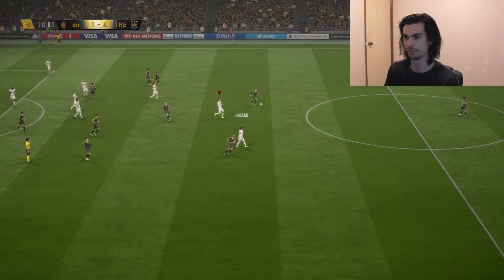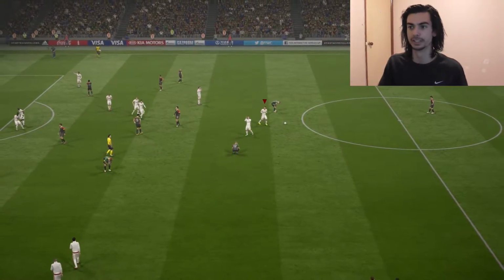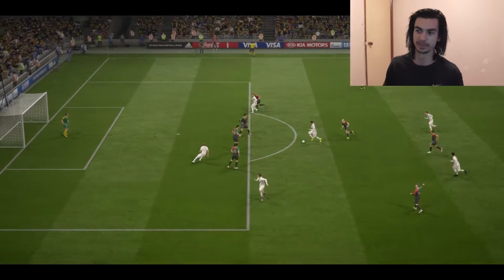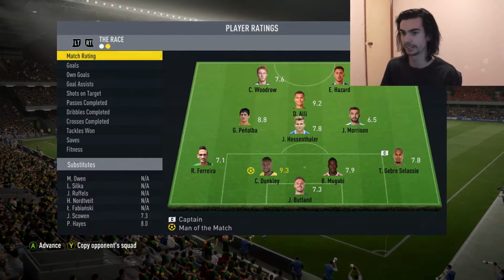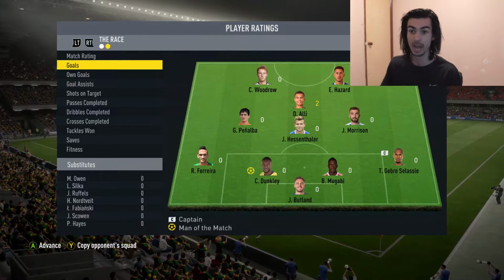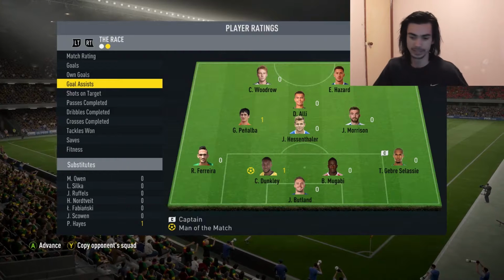4-1, Hazard can't find his man. And that is it for game number one. We walk away with the 3-goal difference, 4-1. Man of the match had to be Dele Alli. Definitely the highlight was his first goal, that great run. And there are the ratings. Dunkley with a 9.3 rating. 2 goals to Dele Alli, 1 to Eden Hazard, 1 assist to Dunkley and Palalba. And we'll take that, we'll take that.